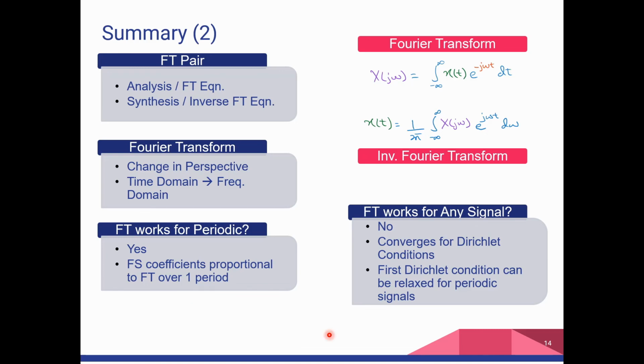So I hope now you have a basic understanding of what the Fourier transform is and how it is related to the Fourier series. In the next lecture, we will have a look at numerous examples showing how the Fourier transform can be identified for a signal. And we will also see how easy it is to find the Fourier transform of periodic signals as well.